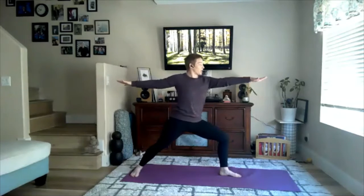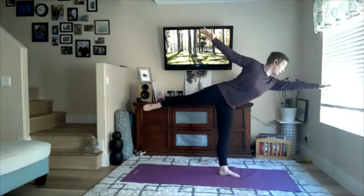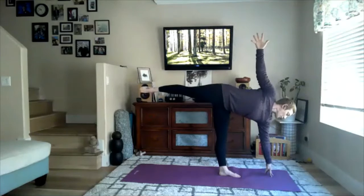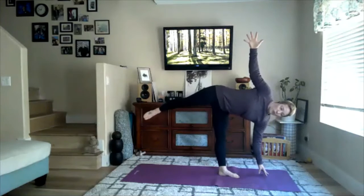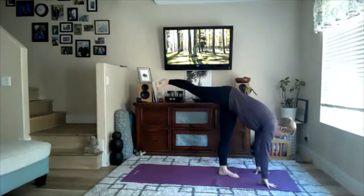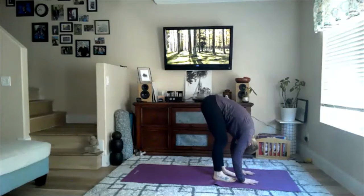Let's continue on with our theme. So we'll begin to shift as we reach forward with those left fingers, shifting the weight into the left foot so that we can lift up the right. Begin to stack the hips, stack the shoulders, lower those left fingers down toward the mat. And then we'll gently lower that right hand down to our mat. We can let that right foot find its partner in the center of our mat.